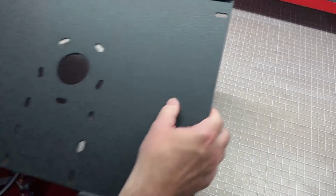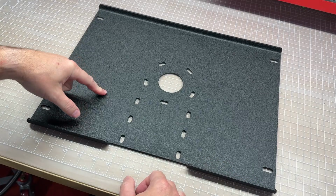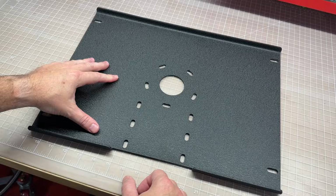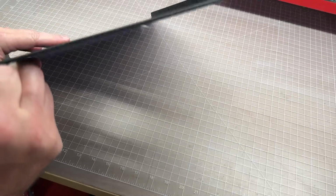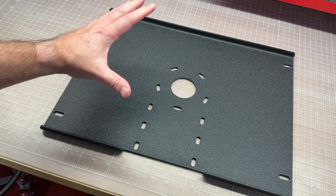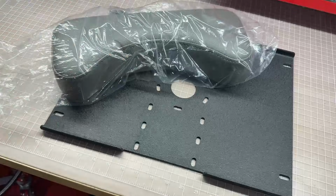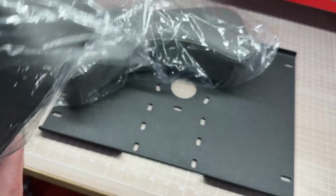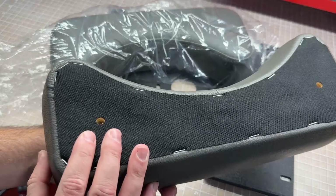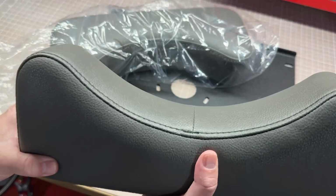First of all, you get the base plate. You can tell this is not a flimsy piece of metal. I weighed it. It weighs over 8 pounds. And it's pretty thick. No question about strength with this, but I would expect nothing less from Vyper. You also get the seat extensions, made of the same material and same construction as the original seat on my chair.